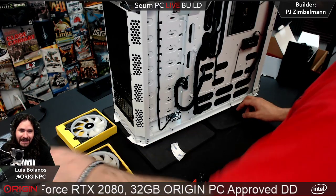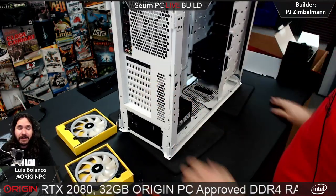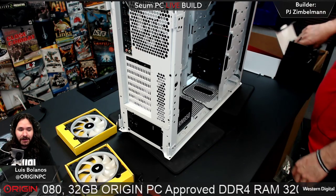In your opinion, is it better to get water cooling or fan cooling? Honestly, both are solid options. Liquid cooling, all-in-one liquid cooling, is what we're using in this build today.